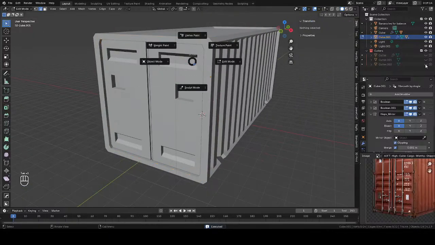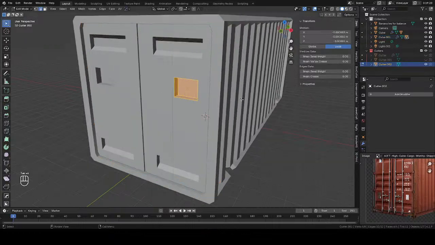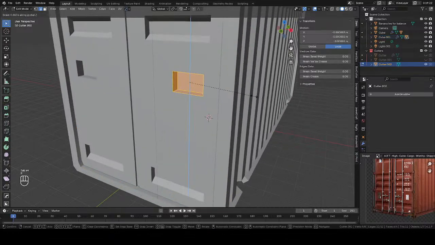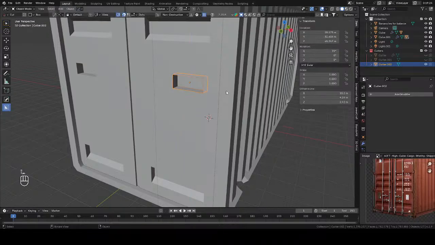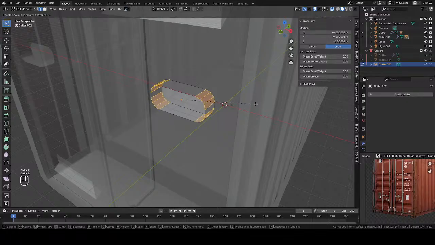But what we're gonna do is bevel this one slightly. First we're gonna scale it in, make it a bit smaller like that. Apply the scale, and then just bevel these four edges. Control B to bevel.